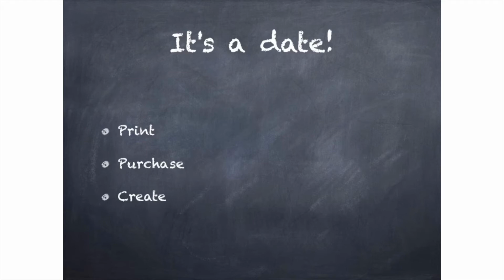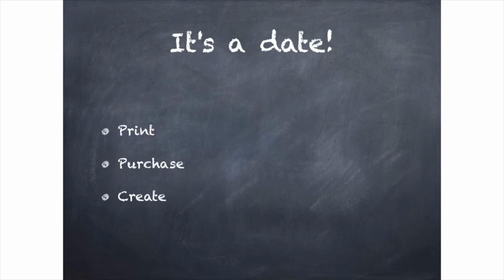Okay, so first you've got print. You can easily go online and print yourself a student calendar. You can type it out online, print it, and that's super easy. The only thing I don't like about print calendars is that they're not flexible. Once it's in print, it's in print. You really can't do anything other than maybe white it out or print it again. So it's not very flexible, and I don't really love this option, but it is an option for you if you like that.